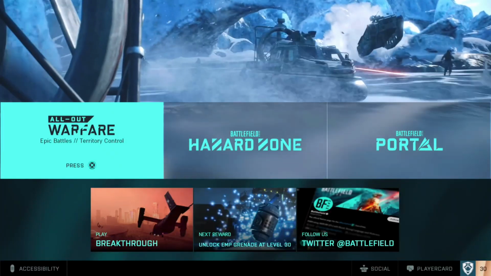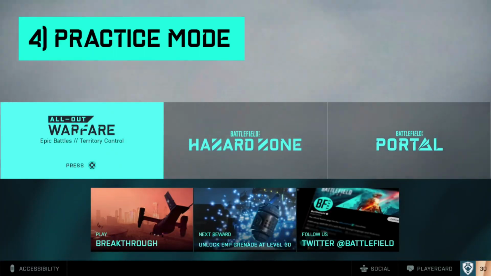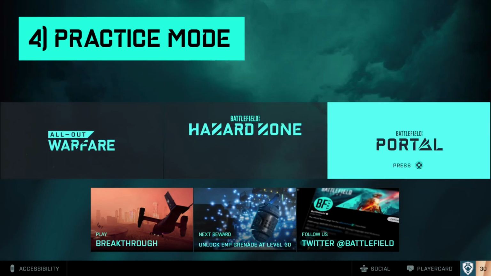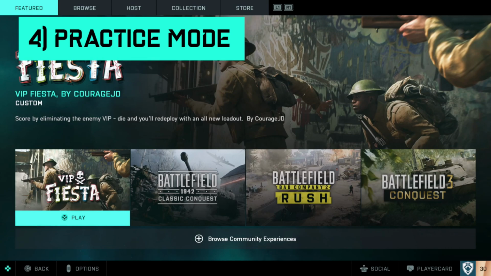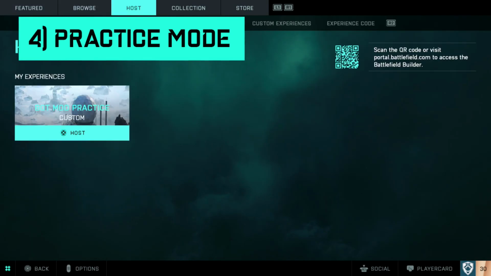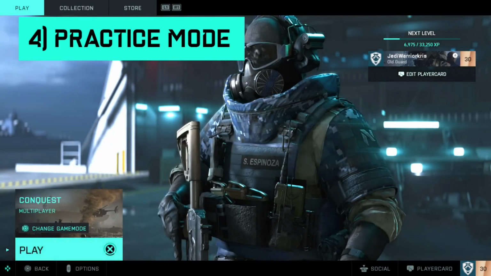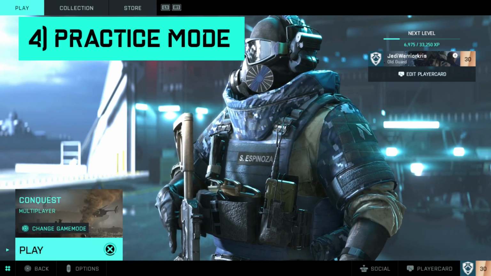If you need to get the hang of the controls, if you're tweaking your settings, or if you're just not ready to take on the rest of the world through online servers and need a bit more target practice first, then this next tip's going to come in pretty handy for you. Although you can design and create your own personal bot mode in Battlefield Portal and play against AI players, there's a much quicker and simpler way to do this that you might not be aware of.